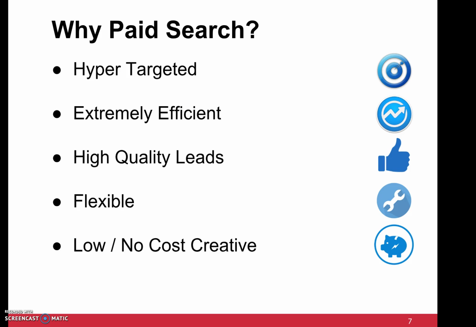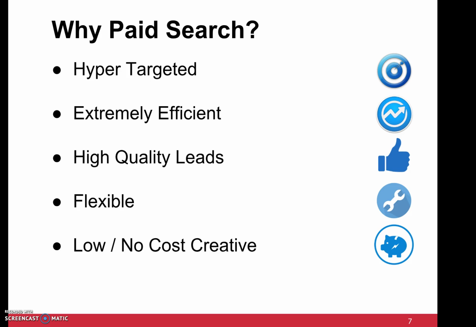Why paid search? It's hyper-targeted. Ads only appear where and when users search for keywords related to products or services. It is extremely efficient. There's no waste because you only pay when people click on your ad. You receive high-quality leads. Clicks convert at a much higher rate due to the ability to target users deeper down in the purchasing funnel.